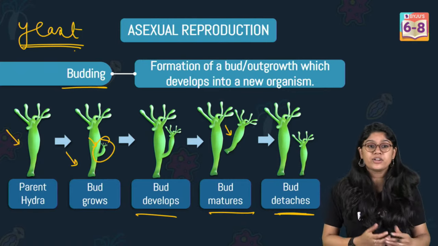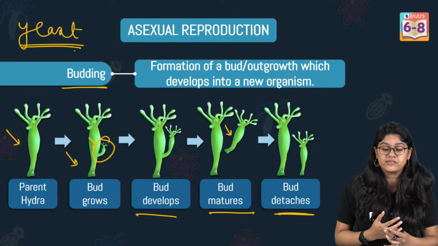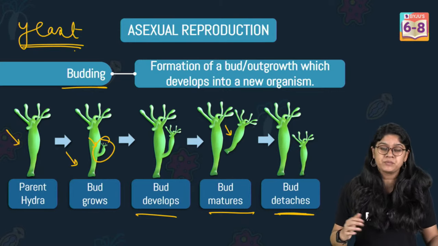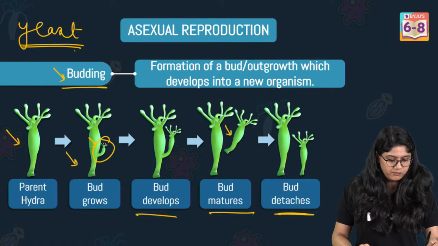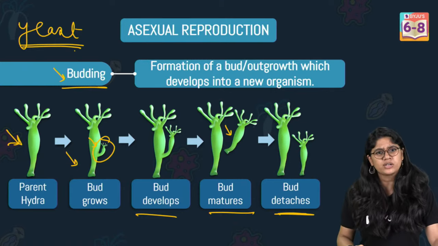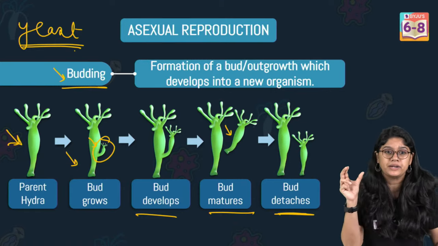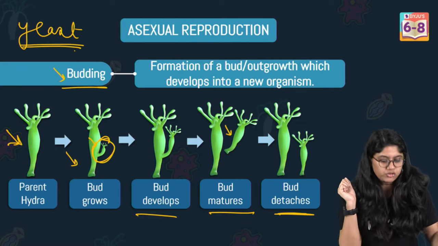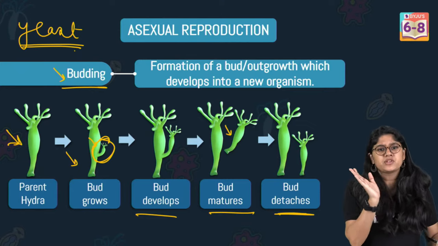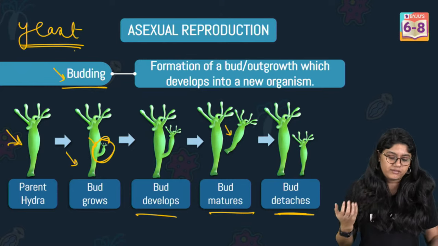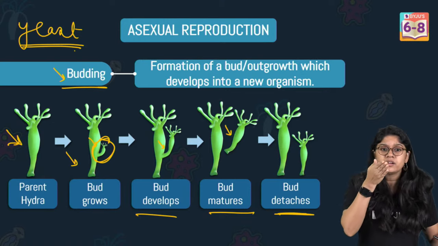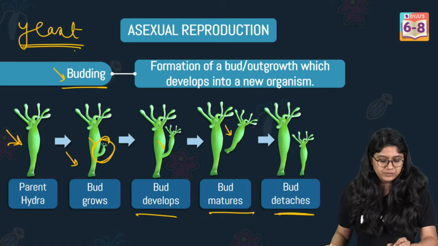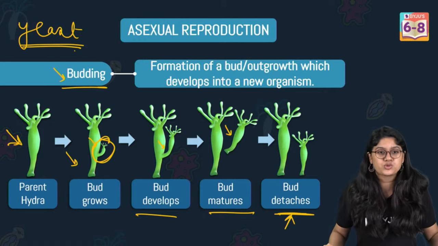So here, everyone, we are looking at the asexual reproduction which is budding. Now in budding, what we'll see? We will see that we have an organism right over here, a parent organism. Slowly, what will happen in budding? We'll see a growth of bud, and the bud will get mature. Slowly, when it's getting food, it'll get mature. And when it's completely mature, it will get detached from the parent's body and it's a new individual.